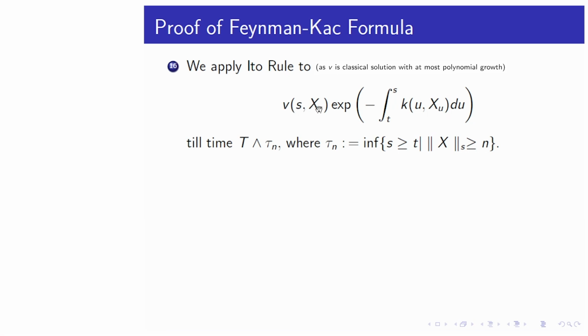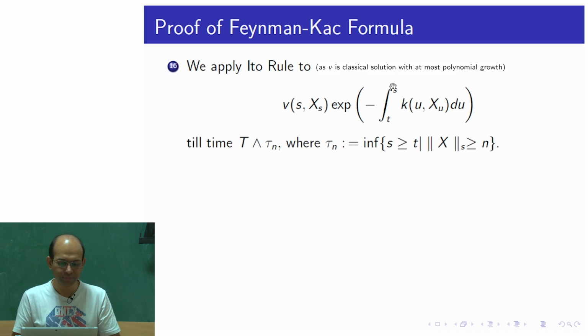Since the partial derivative of V is continuous, and a continuous function on a compact set is bounded, till the stopping time the domain is in the ball of radius n. So the integrand of the stochastic integral would be bounded, so the stochastic integral would be a martingale. With respect to time, s is the time variable, right? T is fixed here. So till time capital T minimum tau n we are going to do this, that means s varies from small t to capital T minimum tau n.